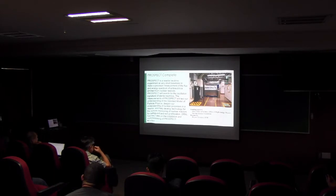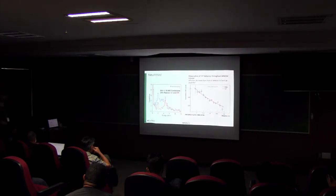This year it was really assembled in record time, and that is the full PROSPECT against the wall of the reactor. You see part of the lead wall that is shielding. Of course, you can use the approach of shielding completely the whole array or shielding the source, and shielding the source is the one that puts less weight onto the reactor.